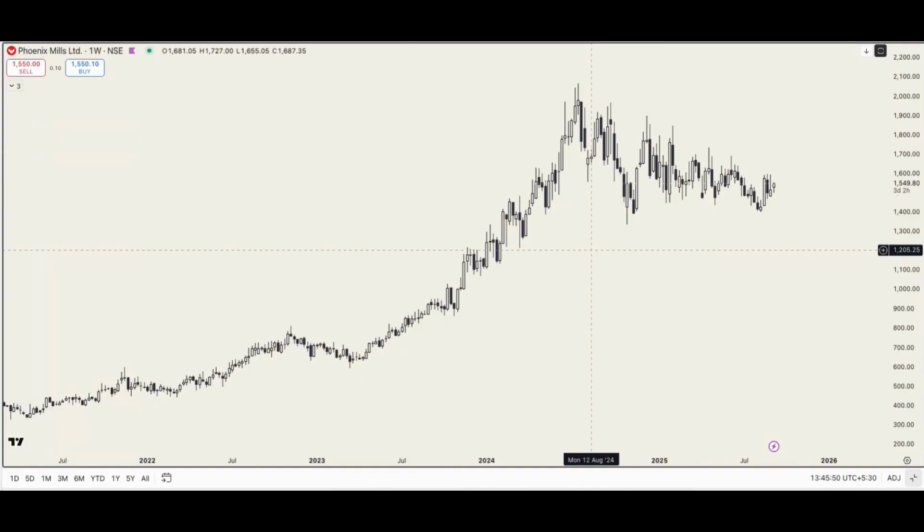Today, I'm going to walk you through one of the most powerful chart patterns in technical analysis, and that's a symmetrical triangle. We will break it down step by step, and we will measure the target, how to trade such patterns, how to set the targets, and I'll be using Phoenix Mills Limited, one which is on my radar since a long time. I think I have given a call also, which didn't go well in the intraday burn, but it is still on the radar because of what I'm going to explain you now.